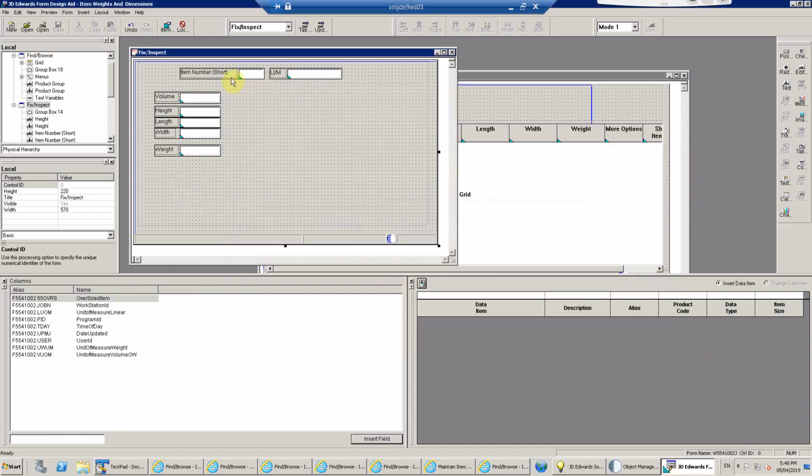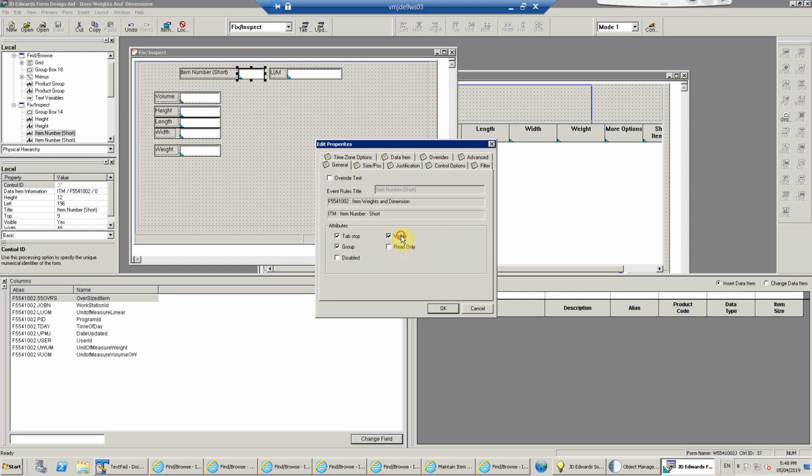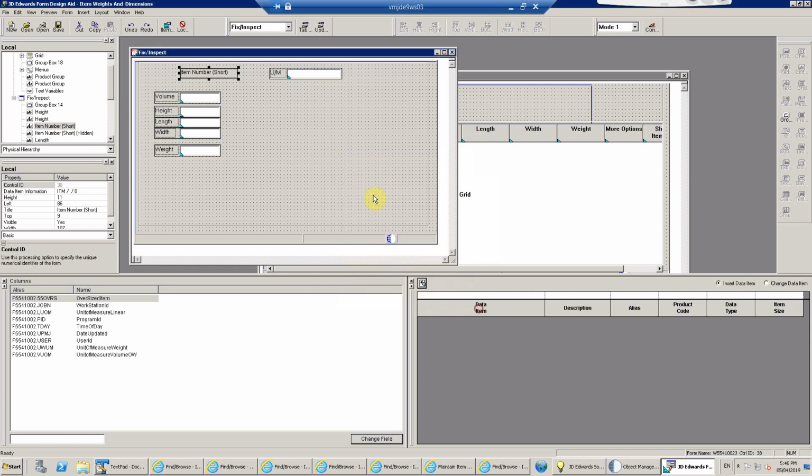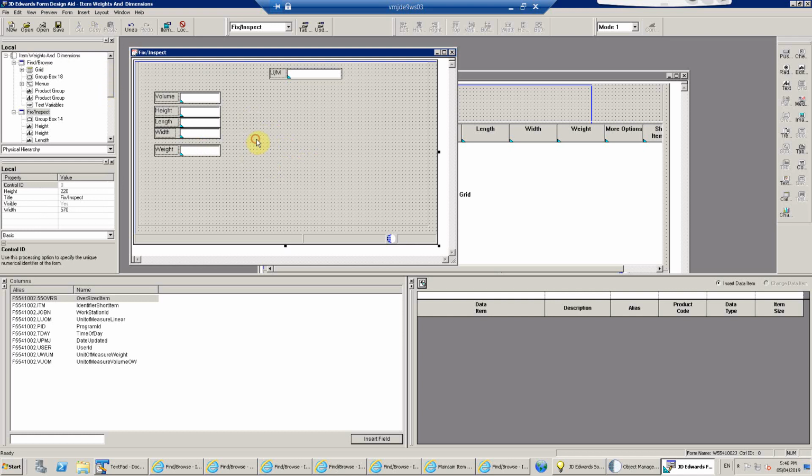So now in here, to make this better again, I'm going to hide this from the screen. You know what? I'm going to remove it just to show you two different ways of doing it. Okay, it's gone.